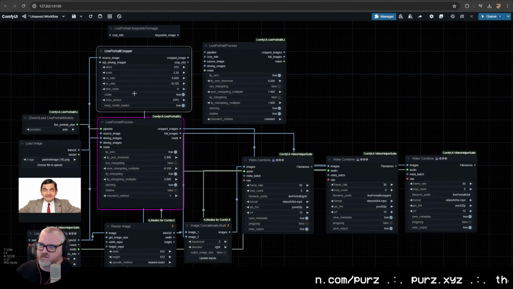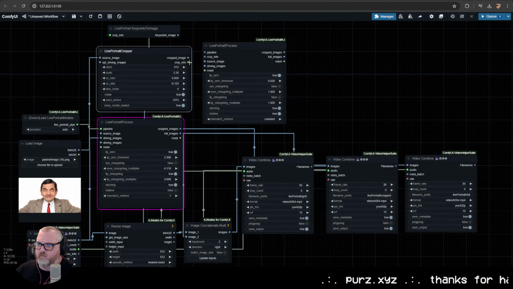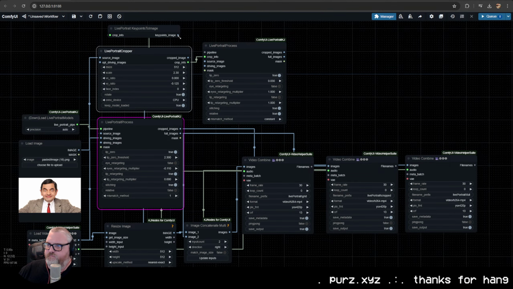Cropped image goes in here. Crop info goes in here. Cropped images. Wait, what are two of those? No, that's right. Key points will go into crop info, or crop info pipeline. Source image, not you.